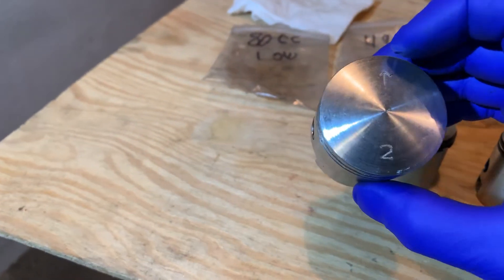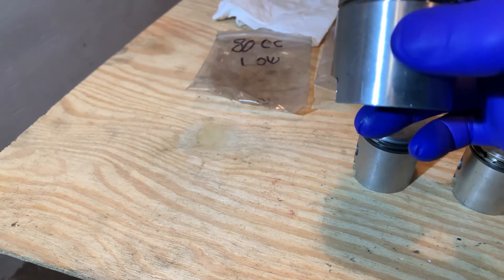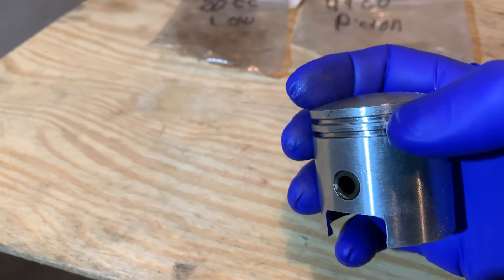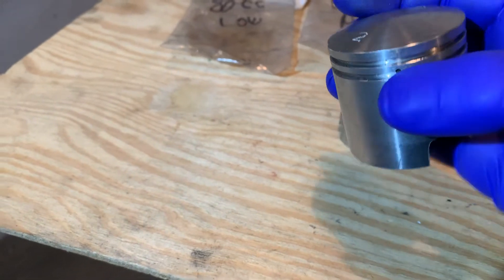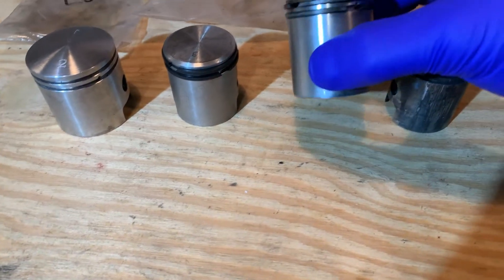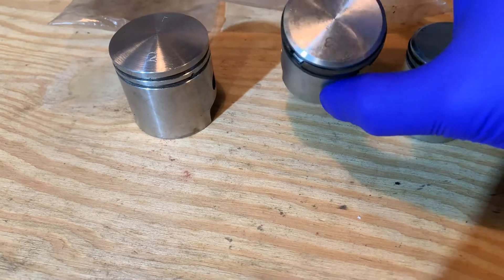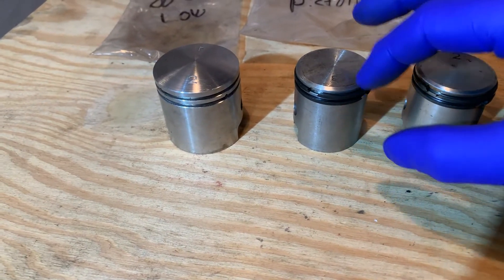Now this 80cc piston is pointed to the exhaust — there's my number — that one goes in what looks like a natural direction. But the main thing all of them have in common, when the arrow is on them regardless of the number, is that the little piston keepers are staggered and always go to the back of the engine. Back of the engine — even though that one is facing the front and reads normally. The big coincidence is all of them go to the back of the engine, even if that three on this particular one is upside down from the others.